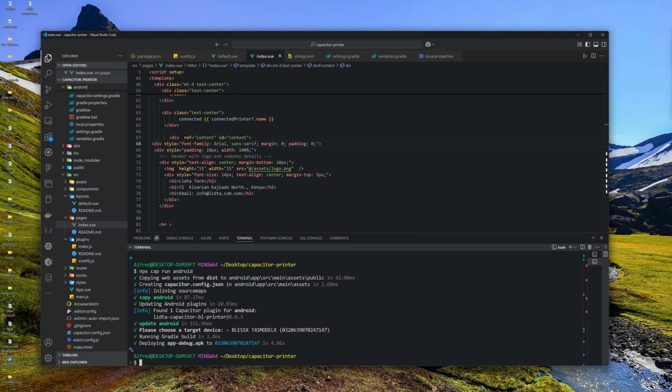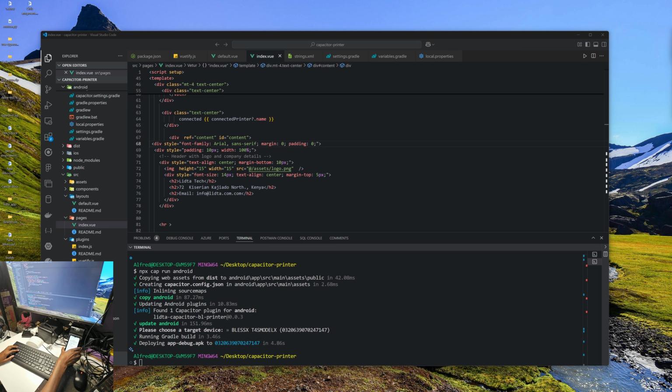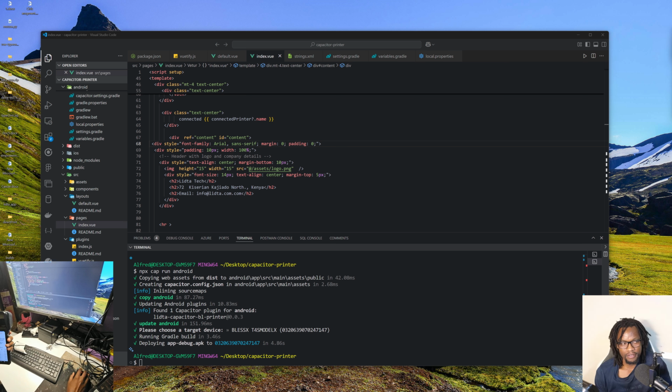printer. If I bring in the camera on this side, you see that now we have this device here, and the application is now running, and here it's just saying connected until I list the devices that are already paired with this printer.